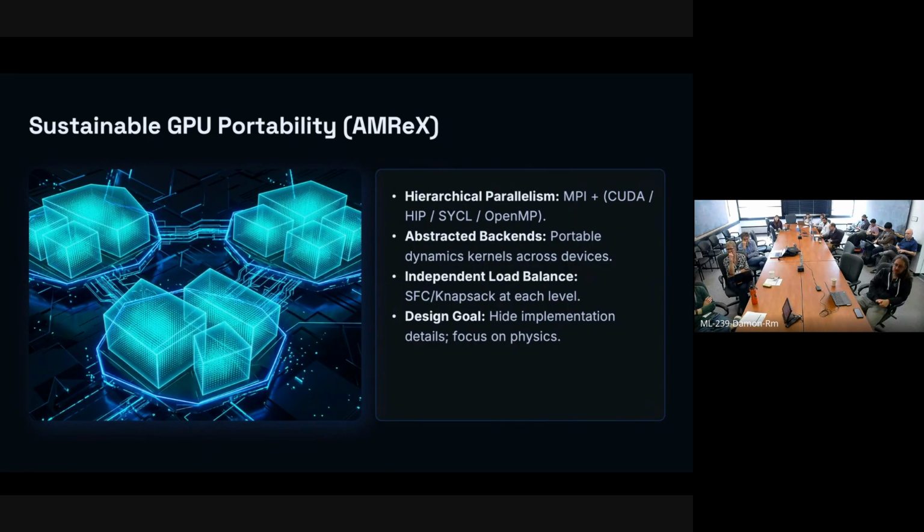AMReX uses hierarchical parallelism. You could do MPI and then offload to GPUs using CUDA or HIP or SYCL or whatever you want. And also you could do the same on the CPU as well. Load balancing is critical. So whether you use the patch-based or the tree-based approach, you have to use advanced algorithms like space-filling curves or knapsack algorithm to load balance whenever you do AMR.